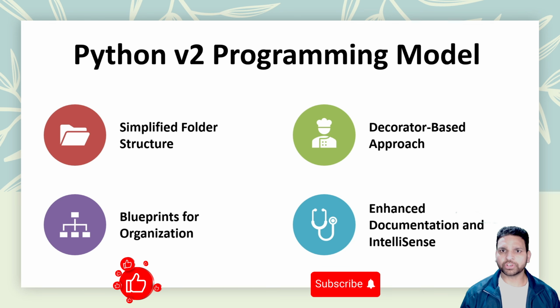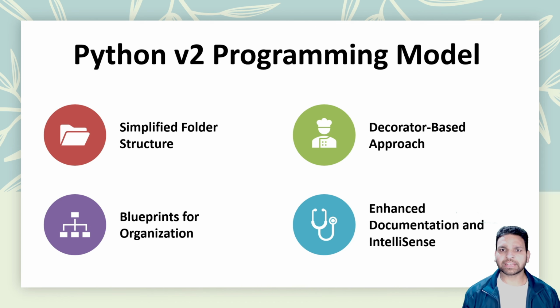Microsoft has introduced a newer version of the Python programming model, which is version 2, which has a lot of improvements over the original version 1. And this newer model has streamlined the experience for Python developers. So let's discuss all the improvements one by one. The first one is the simplified folder structure.